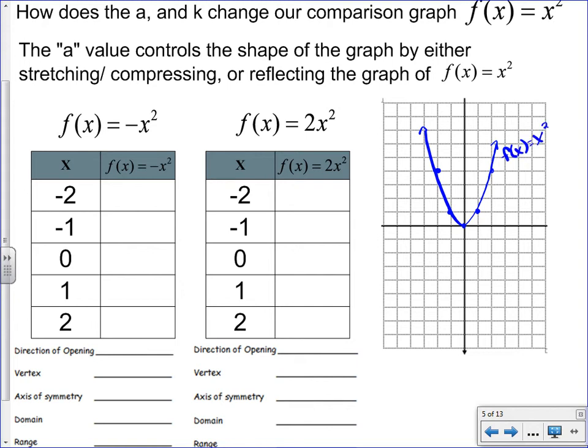F at x means y, you said? F at x means y. So if we write y, it's... We have to start using function notation. Jenny? When f at x equals negative x squared, and if it's a negative underneath, do you change the sign into two negatives, or do you just leave it as it is? Okay, we're gonna go through what that will look like when we substitute it in.